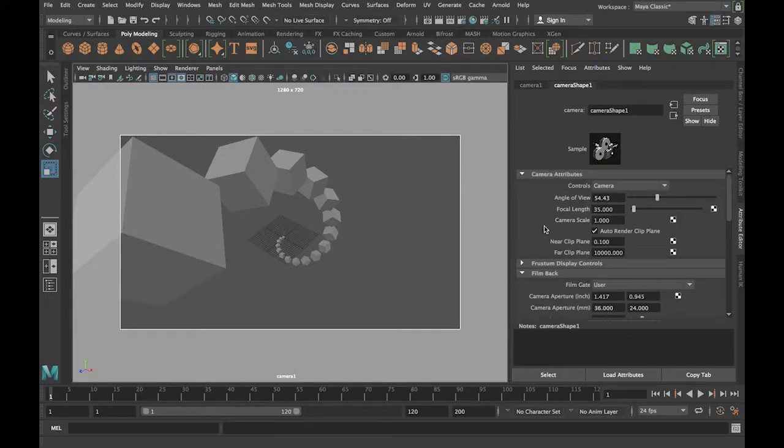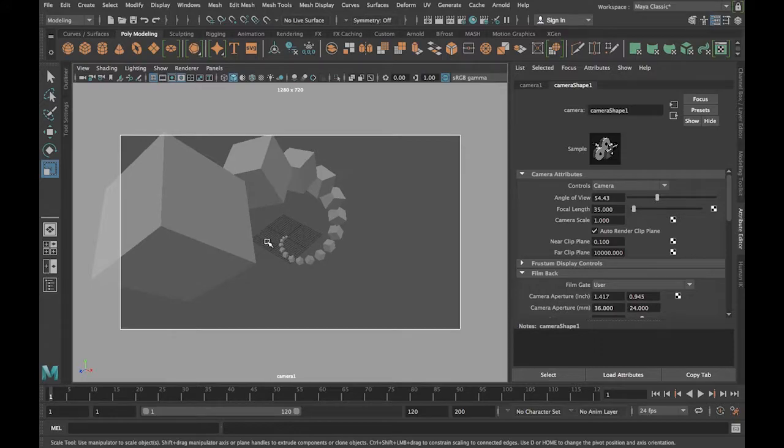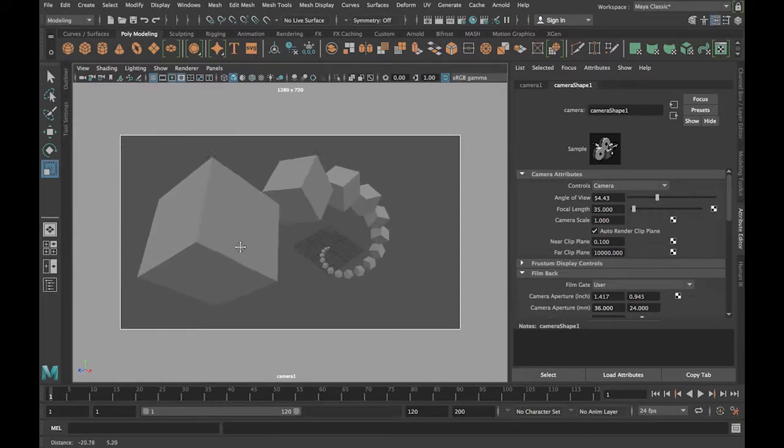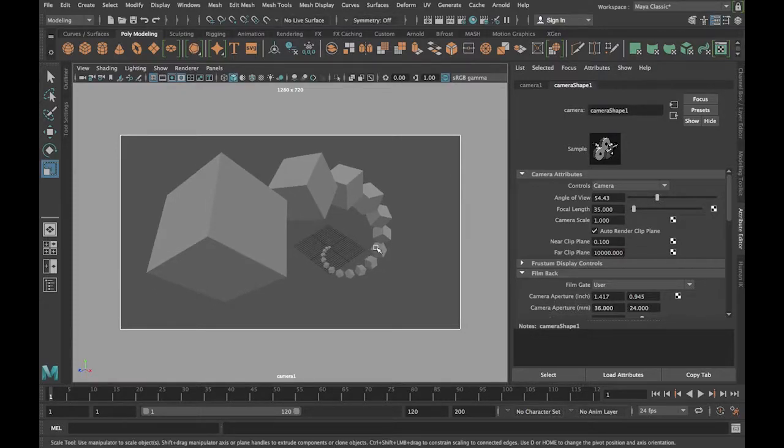Before I get into the camera attributes in the attribute editor and how to set certain camera parameters, for this project, after you've decided on a composition that you think is interesting for each of your rendered images, you can really manipulate a lot about what you're looking at. So right now we just have a bunch of gray cubes on a black background. There's no lights added to the scene. There's no materials added. And by adding all of those things, we're going to really be able to change what we're looking at here.